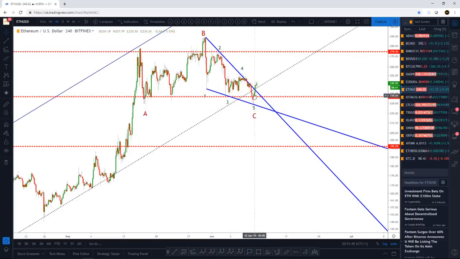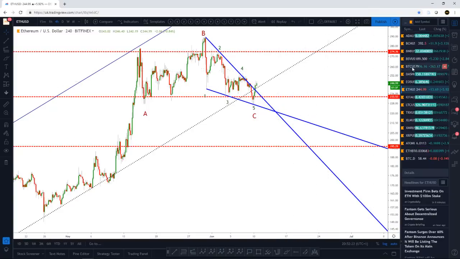And it actually came slightly out of the pitchfork, but no major high time frame closes outside of the pitchfork, and now we're actually back inside the pitchfork, which is a show of strength. Obviously, we want to see that hold if it is to be bullish, and obviously if price comes down any lower than here, that invalidates this whole count. What I'm saying is if Ethereum has completed its correction, then it's unlikely that you're going to see Bitcoin further correcting. For that reason, I do think price got absorbed on Bitcoin and formed that truncation.